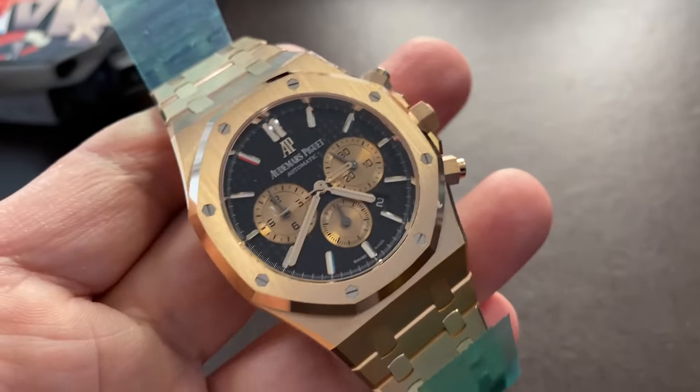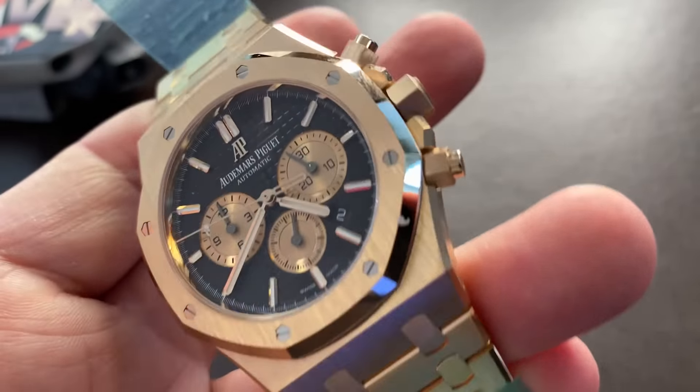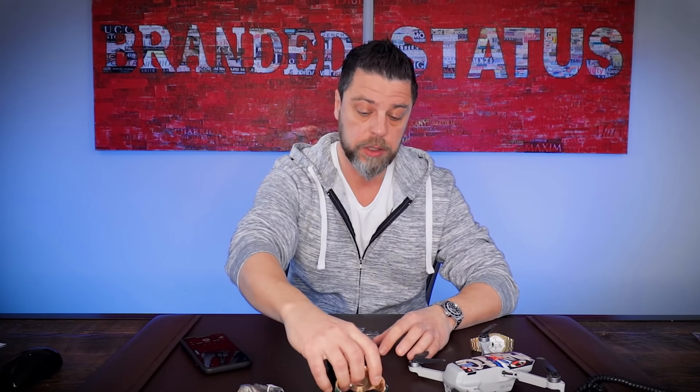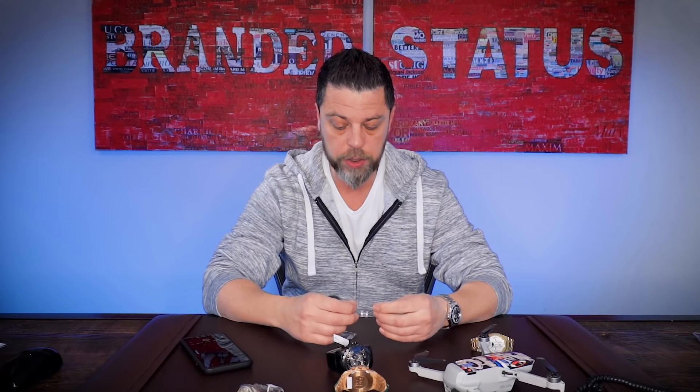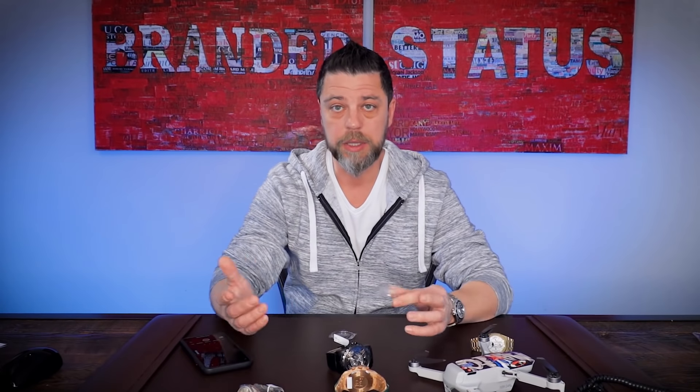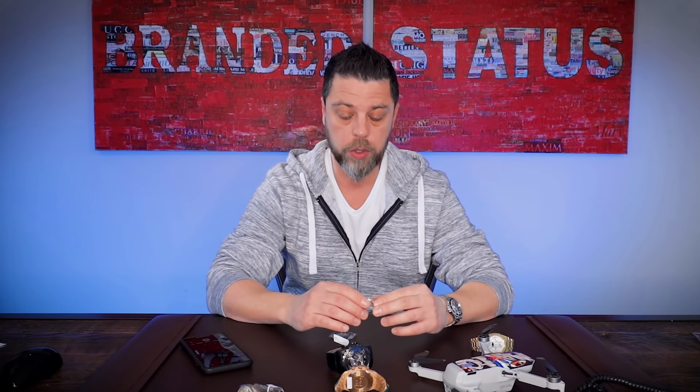It looks great — I think it's the best looking one. The other reason I brought this is for a comparison. This watch originally retailed for 56,600 out of the gate. This thing was trading over list. Right now that price has come down to around retail, slightly under retail. You can pick this watch up — they're still very, very scarce. It's very difficult to find them, but some pieces did take a dip due to what's going on in the world.